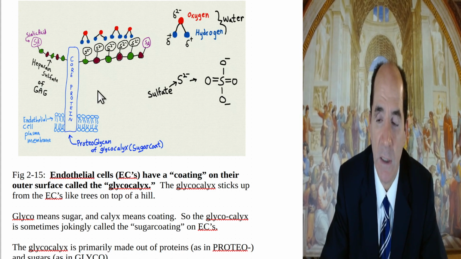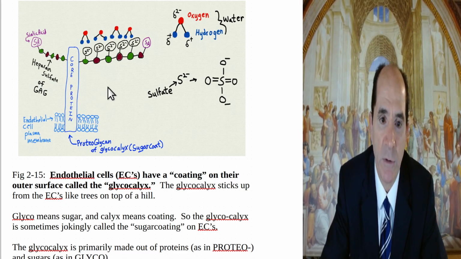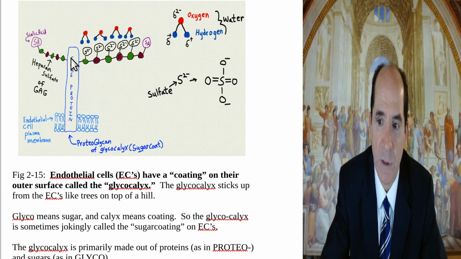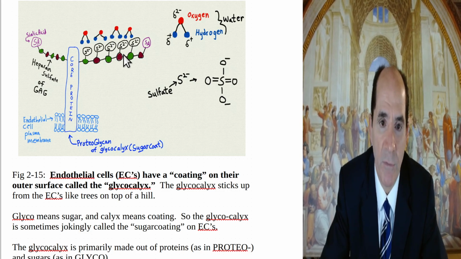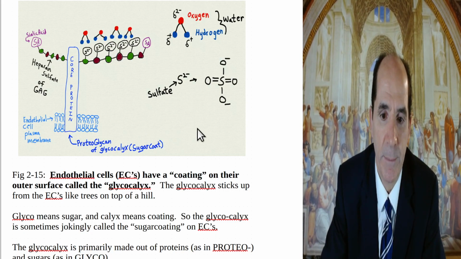So that's why this is worth knowing. You need to know the idea of the zeta potential, and 666 is a really easy way to remember. 6 nanometers for the plasma membrane, 60 nanometers, about this height, is going to be the adhesive molecules, and then 600 nanometers for the slippery surface of the glycocalyx itself with these repeating heparan sulfates. Okay. That's an important thing to know about vascular anatomy.